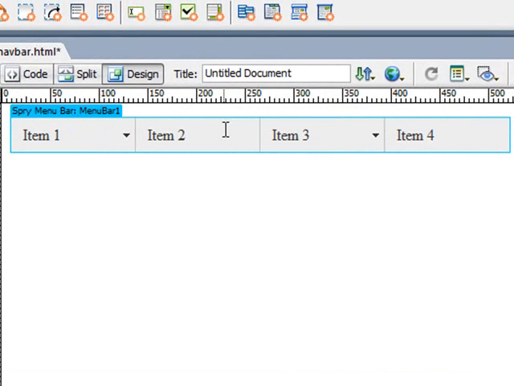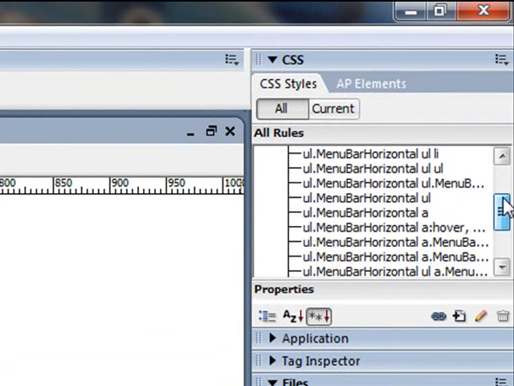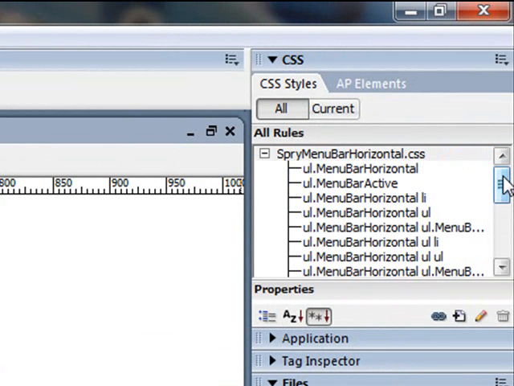The formatting is pretty basic, but if you come over to the right hand side, you'll probably find you've got this CSS over here. You can play around with all those styles and format the way this menu looks. Now, that's a fairly lengthy process, so I'll leave you to have a bit of a play with the style sheet there.